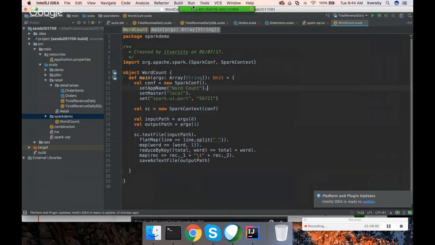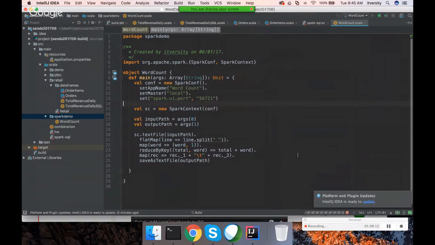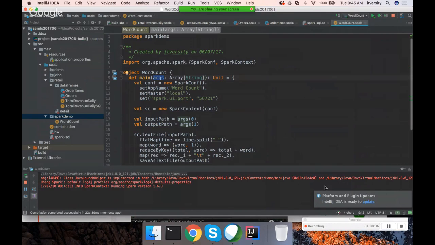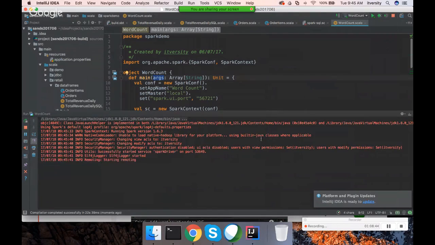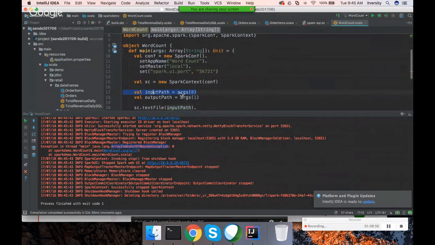Once you add this, first you need to validate using IntelliJ, then you have to build it into a jar file. The way you should validate is, here we have to pass two parameters. So if I directly run this like this, it will say array out of bounds exception because we are trying to process this as part of our program. See here, it is saying array index out of bounds exception, line number 17, because args of 0 we haven't passed.